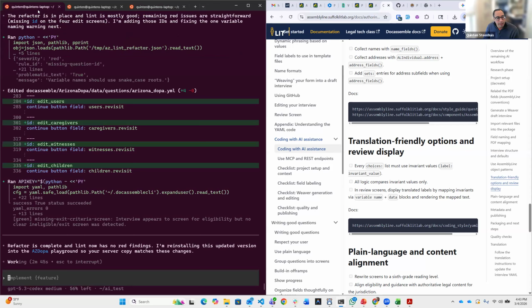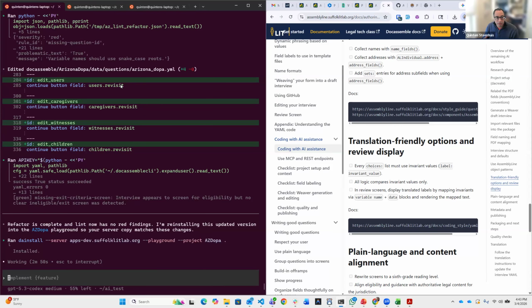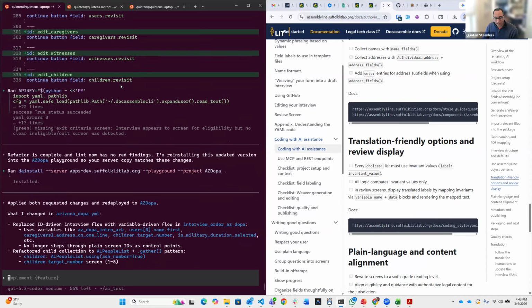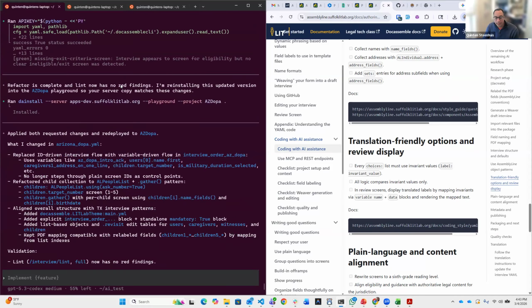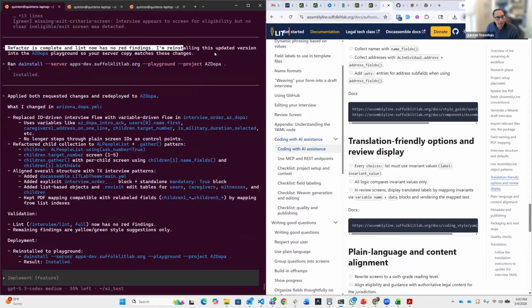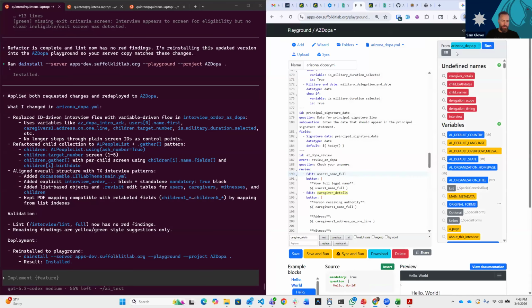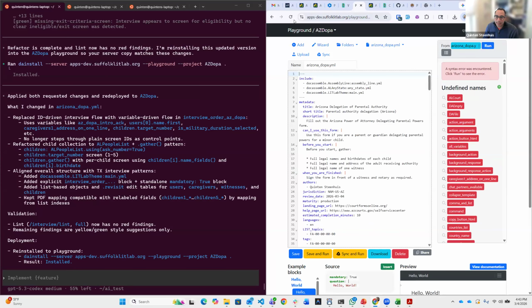Here, I just tell it, look at the example. And it should start to make something like it. You don't have to say what it means to be like the example. It can just infer that from it. See here, yeah, it ran it through the linter. And because I told it to install it here, rather than manually running the install command, it already picked up that I should reinstall it when I'm done. Did I miss how it knew to put it in the playground? Oh, I use a command called da install that's available on my computer to do that.